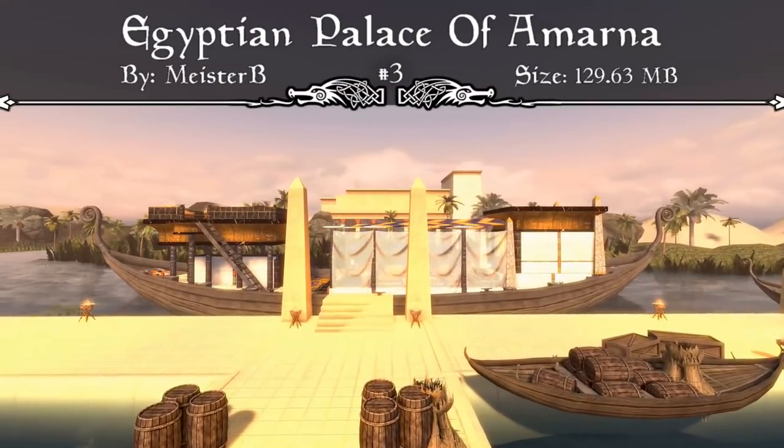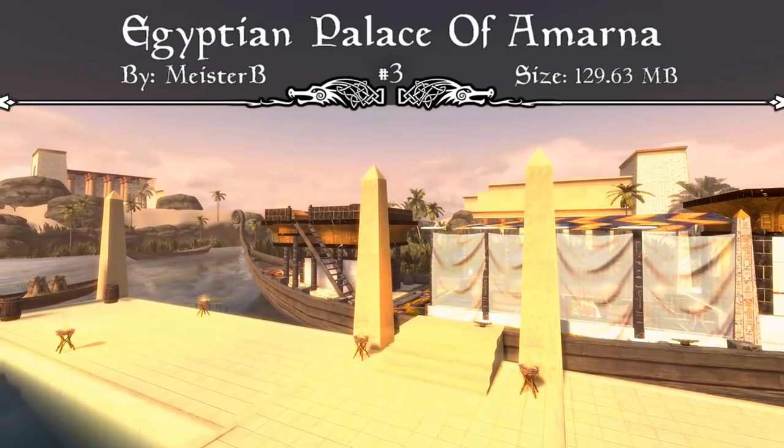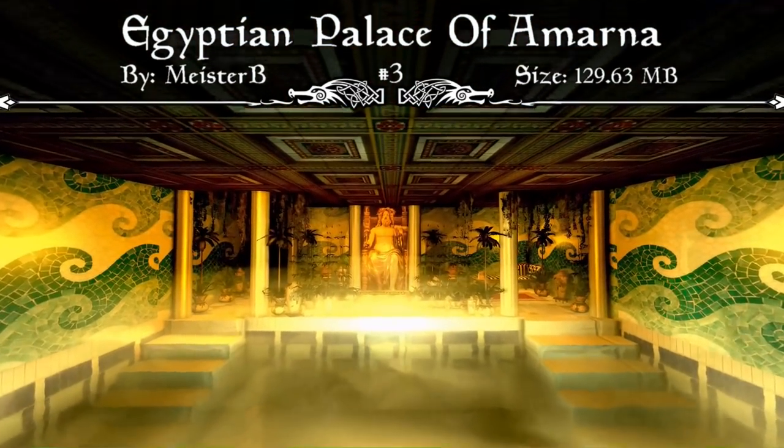So it's just an all-around great mod, and definitely a place that looks so much different than any other area in Skyrim. So if you want to take a break from the original green Skyrim and want to take a trip over to Egypt, then the Egyptian Palace of Amarna is definitely a mod I'd recommend checking out.